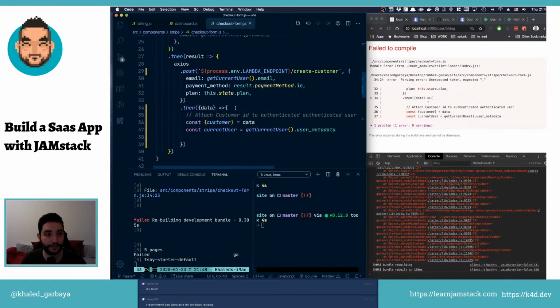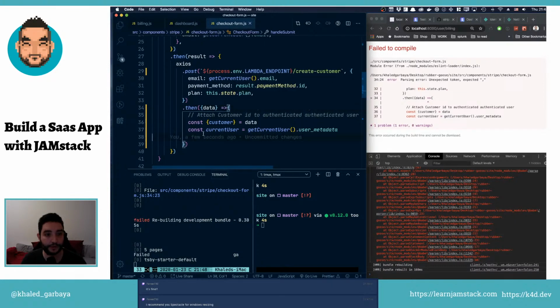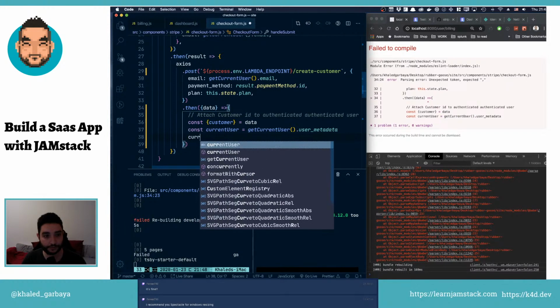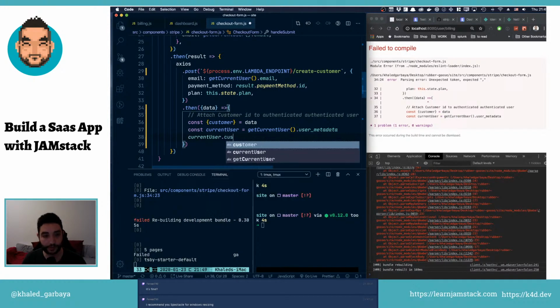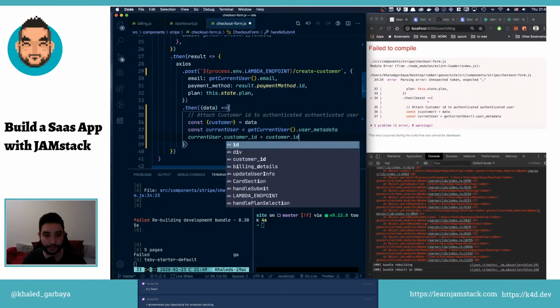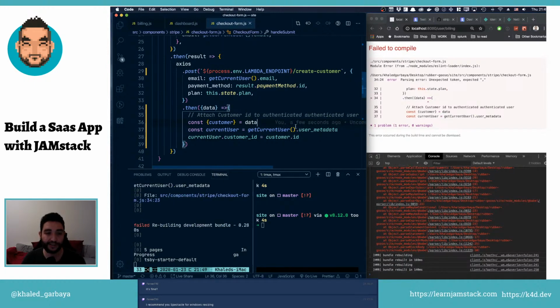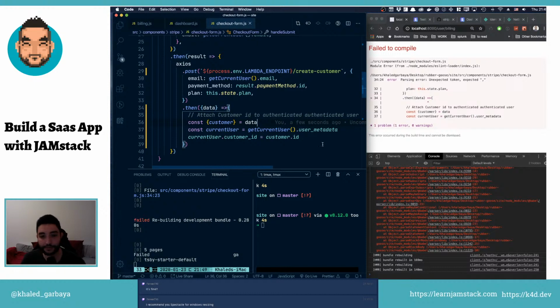Probably have a syntax error somewhere, but it's fine. So we get that, and then we do current user dot customer ID, and here we will have customer.id. Probably you could attach a lot of things, but for now.